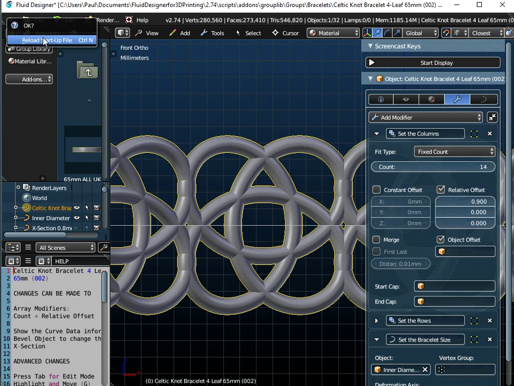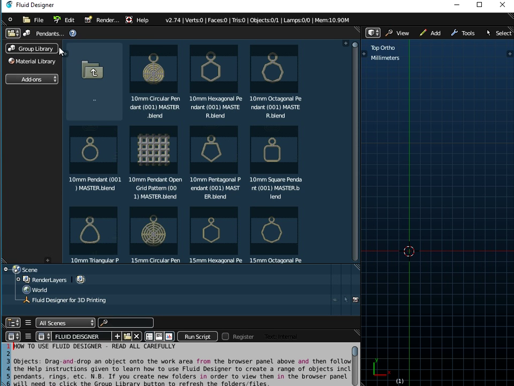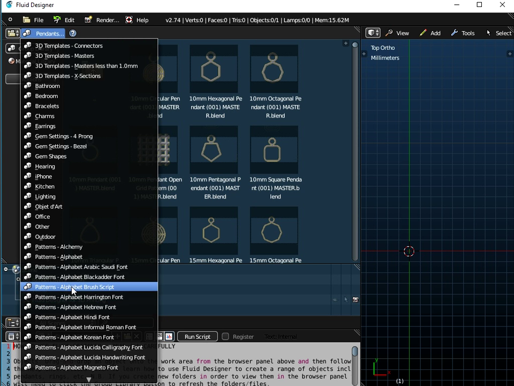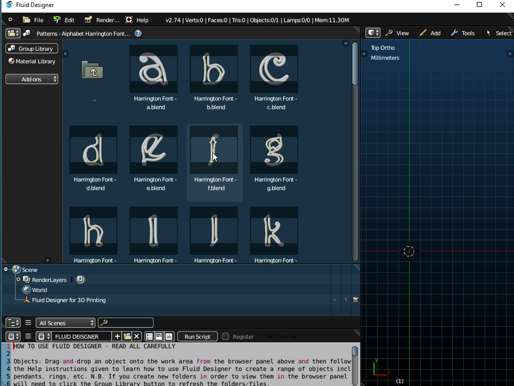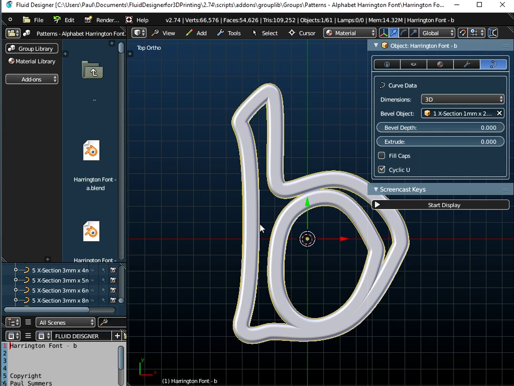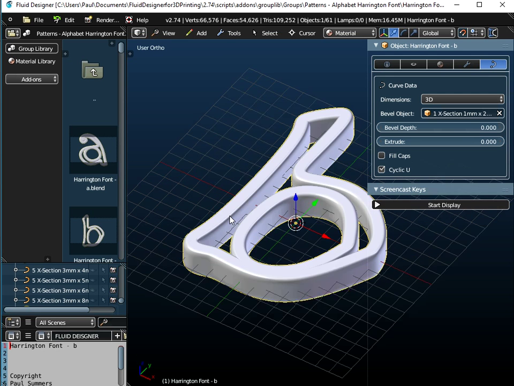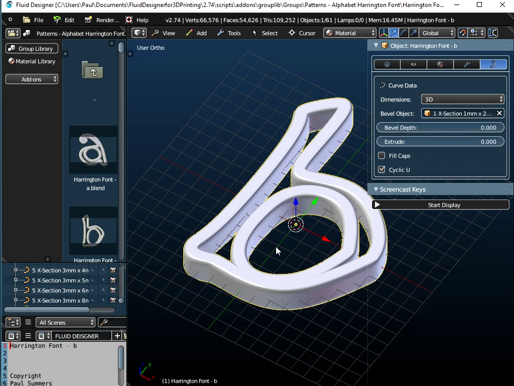And if you look at any of the objects that have been created in the patterns folders, any of these objects here, like the Harrington fonts and the other fonts, for example, these are actually all NURBS curve objects. Now, it's not easy to see that from just opening them up. There's no simple way of doing that, other than trying to convert it from one to the other.